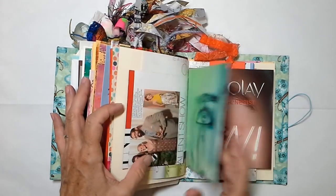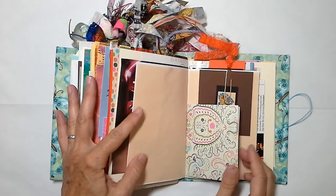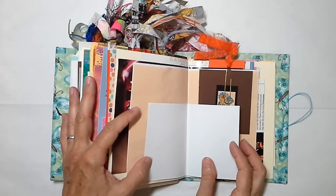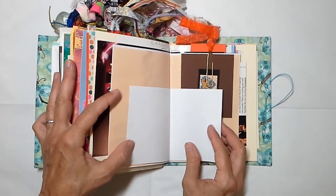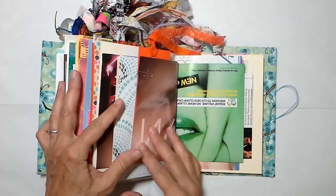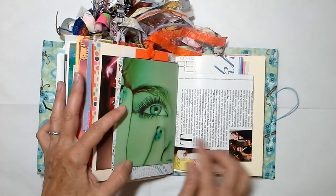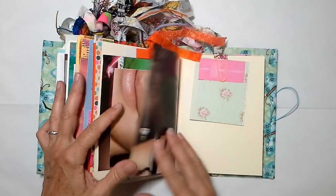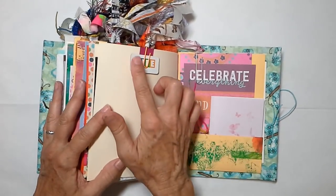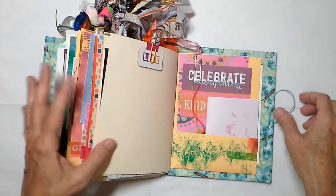I kind of got obsessed with drawing them. It's probably been 2 years ago now. I took an online class that one of my friends gifted me, and it was a lot of drawing eyes, and I got to where I drew eyes all the time. But I love this green color here too. Very cool, very stark. This is a chipboard piece from the Game of Life, and a mini book for you guys right here.